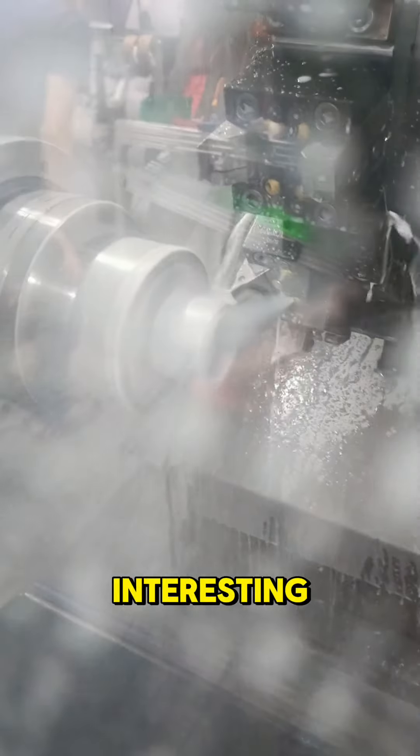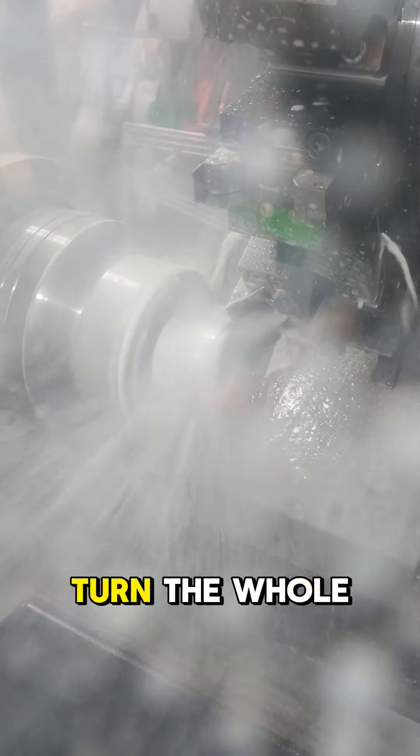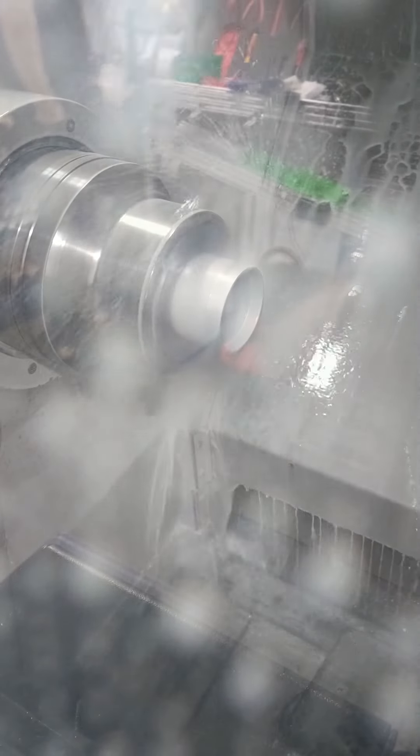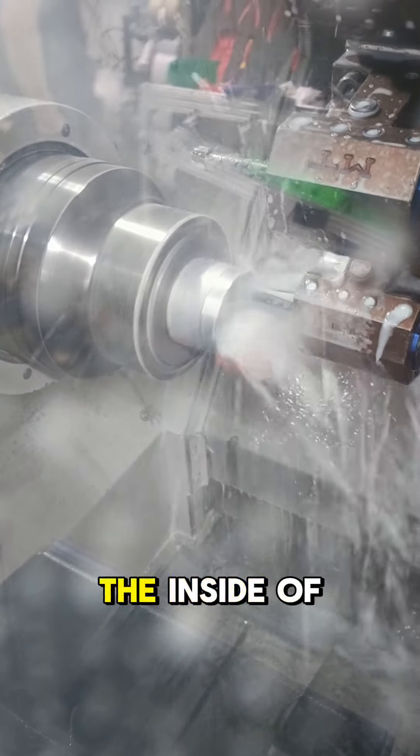On the outside here we're just turning the OD — just to help match up the part to the part that screws in there, because we don't turn the whole length of the tube. We've got a bit of boring going on, and then we're going to have an ID thread come in there — this is the thread going on the inside of the tube.